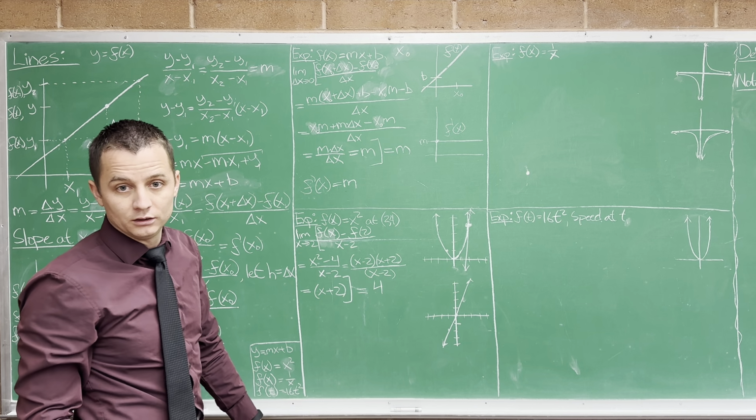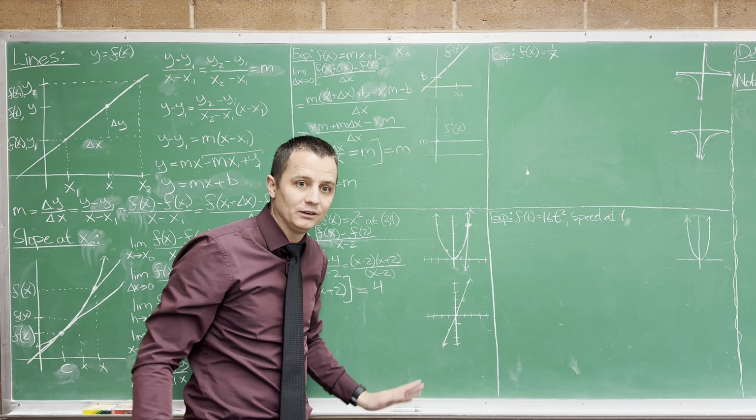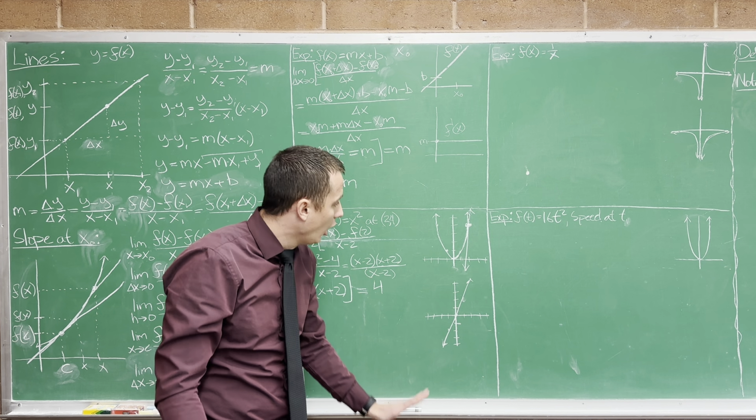You with me? Didn't they tell you that in the y? No, that was the height. The slope and the height happen to be the same thing. Okay. That's not always the case.